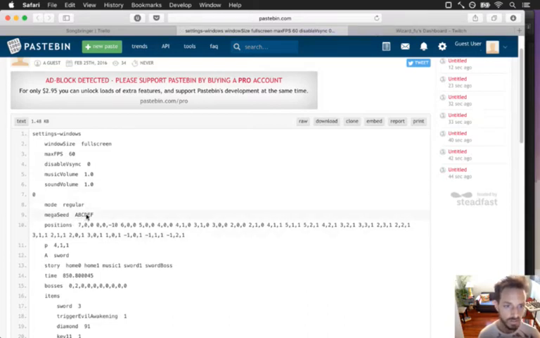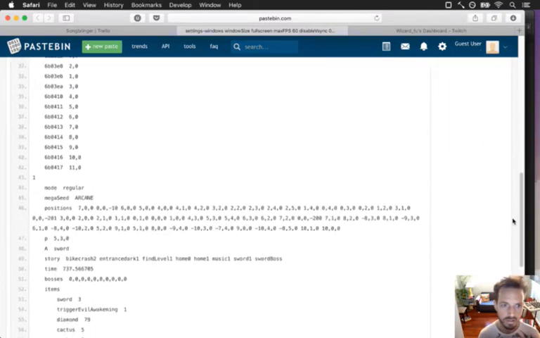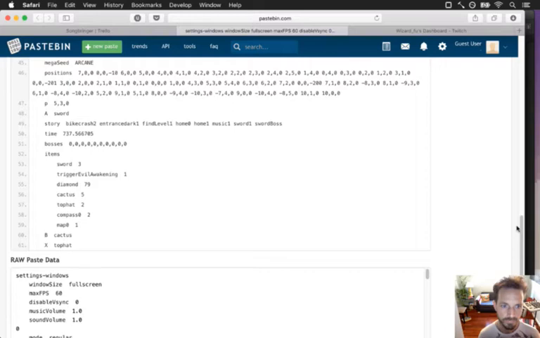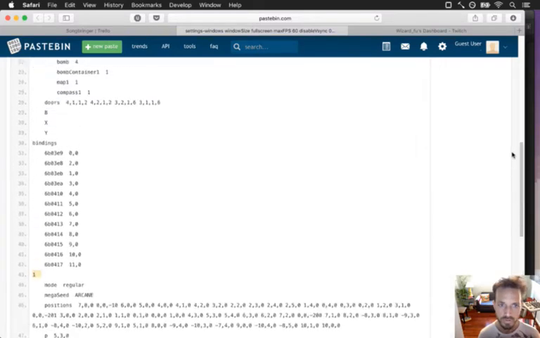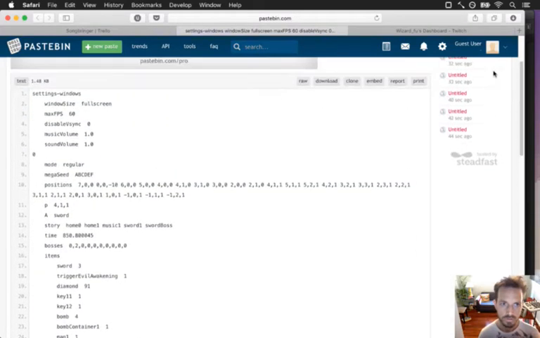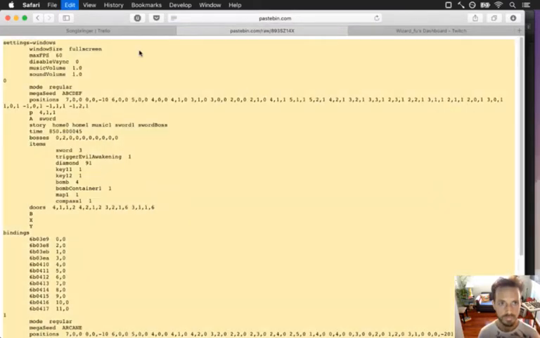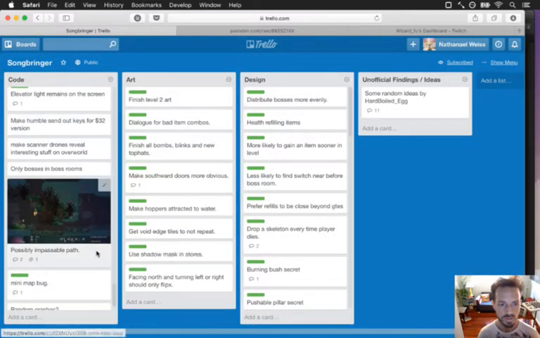Wait, you got a different. Wait, you got A, B, C, D, E, F right here. Oh, and you have Arcane. Okay, so it's in your one slot. Let's put this on it as well.